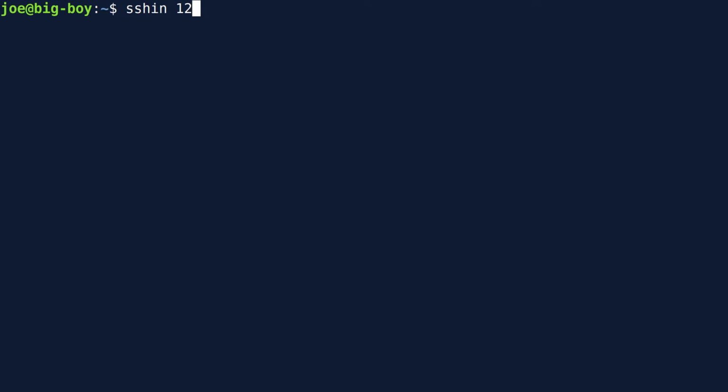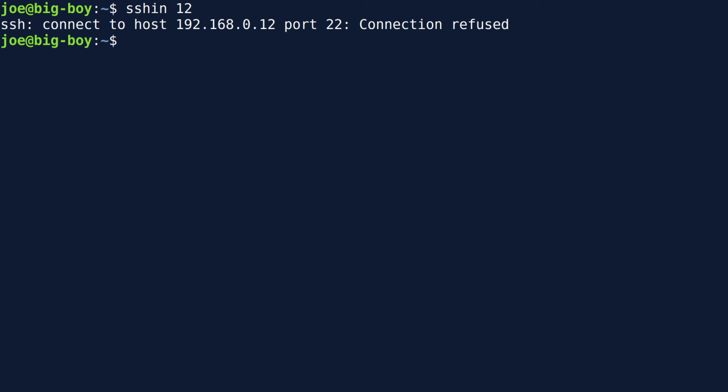Okay, here we go. Let's try it. Moment of truth. Let's see what we get. Now this machine takes time to boot because it's old and slow and it's a spinning hard drive. So if we don't get in the first time around, it doesn't mean it didn't work. What it means is that the machine hasn't booted yet. Okay. Let's wait a little longer. Well, yeah, it's running, but it says connection refused. And that could mean that it's just not finished the boot process yet. So we'll give it another few seconds.